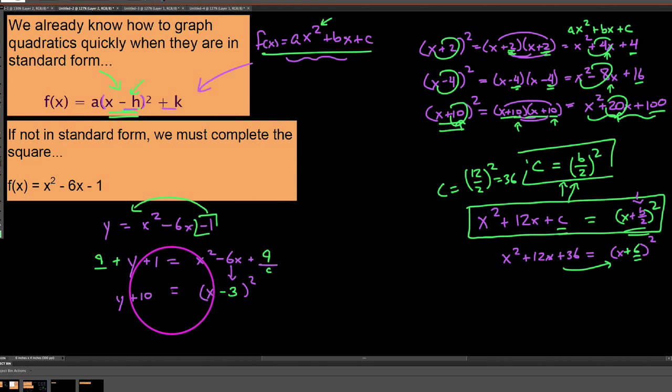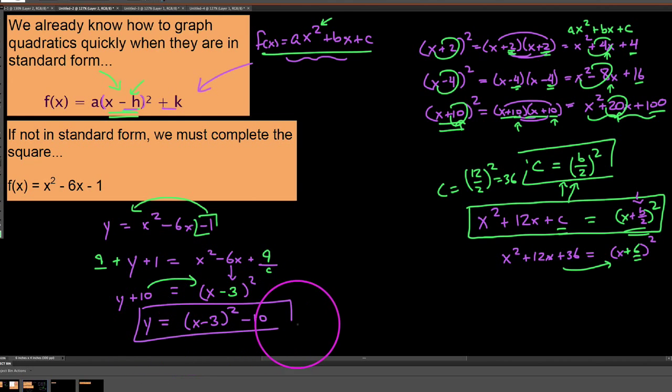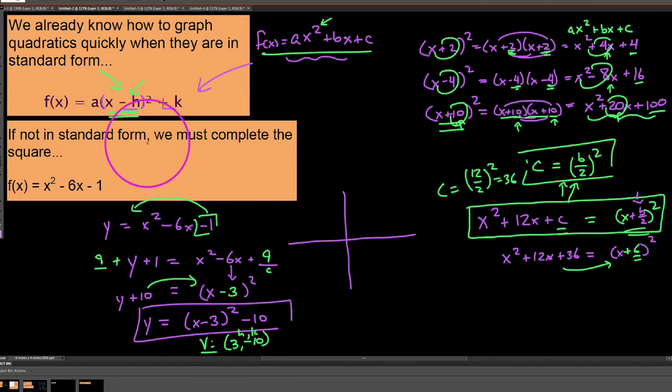So the last step we'll take here to get this into standard form is to boot that loose term back over, and we get x minus 3 squared minus 10. So if I said, okay, what I want to do now is maybe go graph this, one thing I already know is that this is going to have a vertex at 3 comma -10, at h comma k. And I say a positive 3, -10, because in our formula we have a negative here. It's going to look backwards from what it really is. So if this looks like -3, it's really a positive 3.